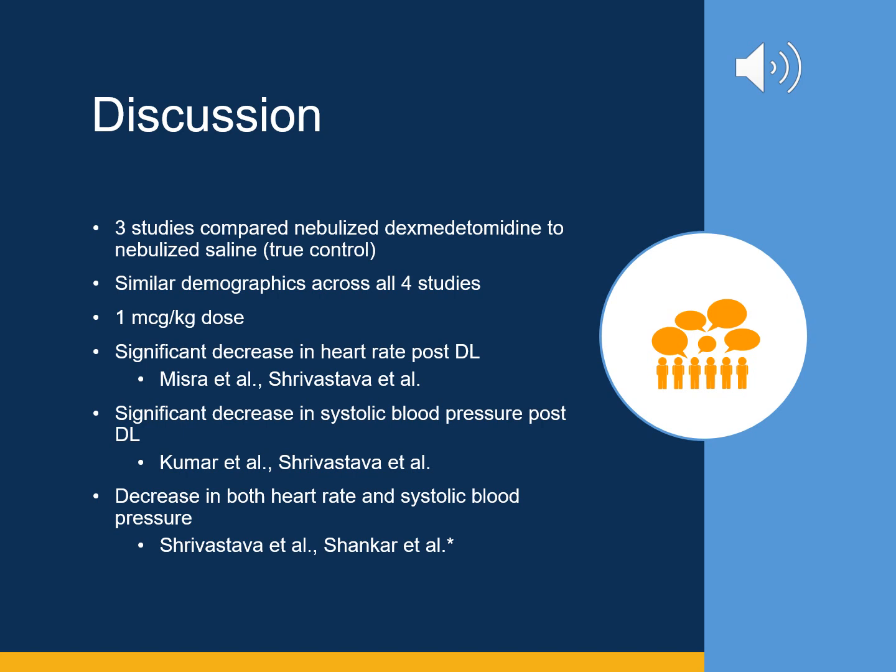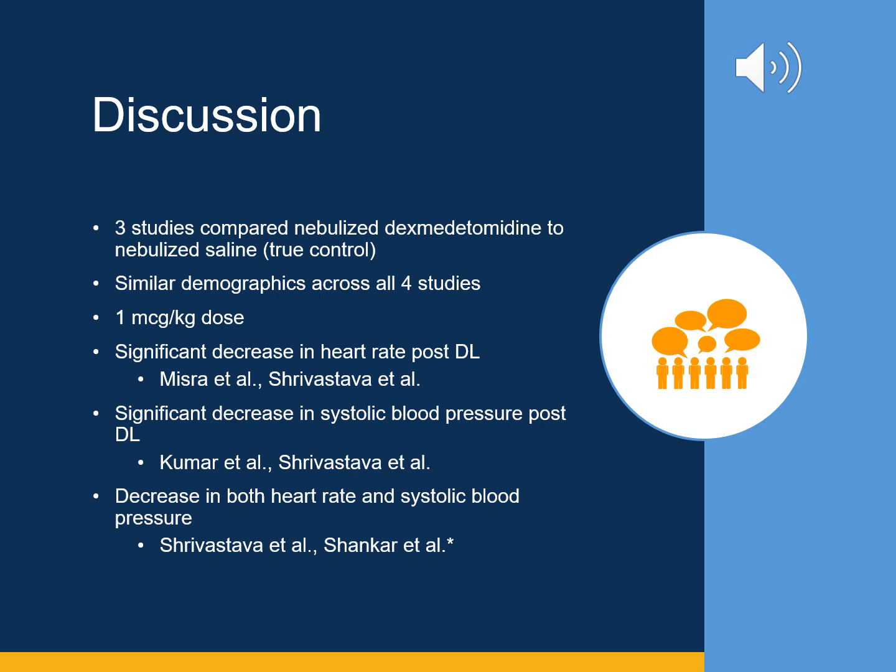The 4 studies all had similar demographics, large sample size, and similar anesthetic techniques. All studies used the same nebulization dose of 1 microgram per kilogram of dexmedetomidine, with a varying amount of saline as a carrier solution. When compared to control groups, Kumar et al. found no statistically significant change in heart rate with use of nebulized dexmedetomidine, while Mishra et al. and Srivastava et al. found significant decreases in heart rate post-induction and DL.